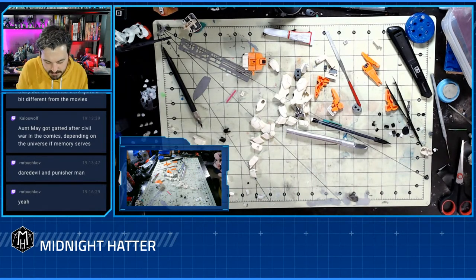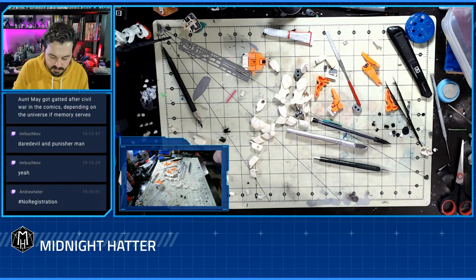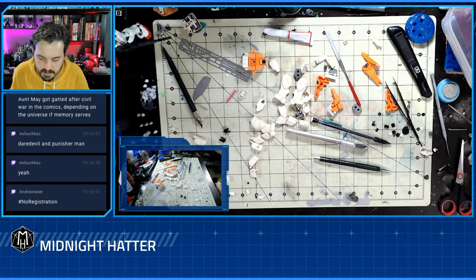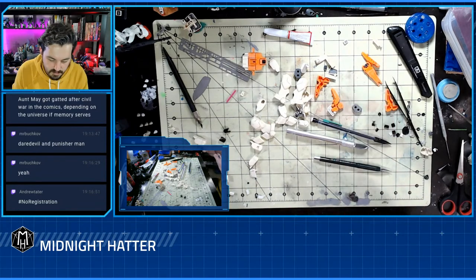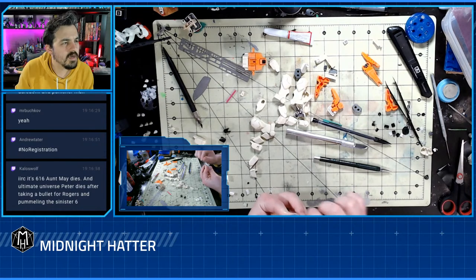Yeah, I'm jacking this thing all up. I need to shave this guy down and start again, because this is looking all kinds of janky. Hashtag no registration.